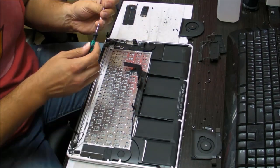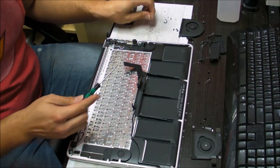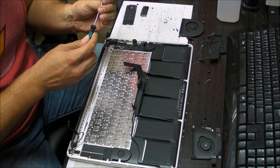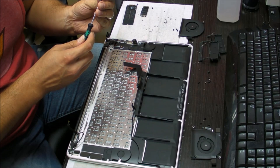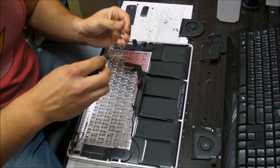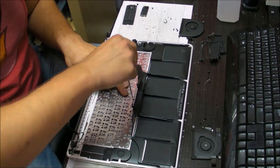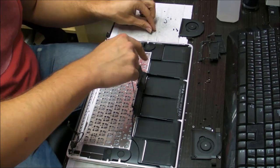There are people like me who can replace this keyboard, so if you don't want to mess with this, don't pay like $500 what they're asking, or $700 what they're asking for the whole case replacement, because that's not something you need to pay for. After you put all the screws back in there, the keyboard will feel like it was never removed and it will work perfect. So you get the computer back like it was before, just with the keyboard fixed.